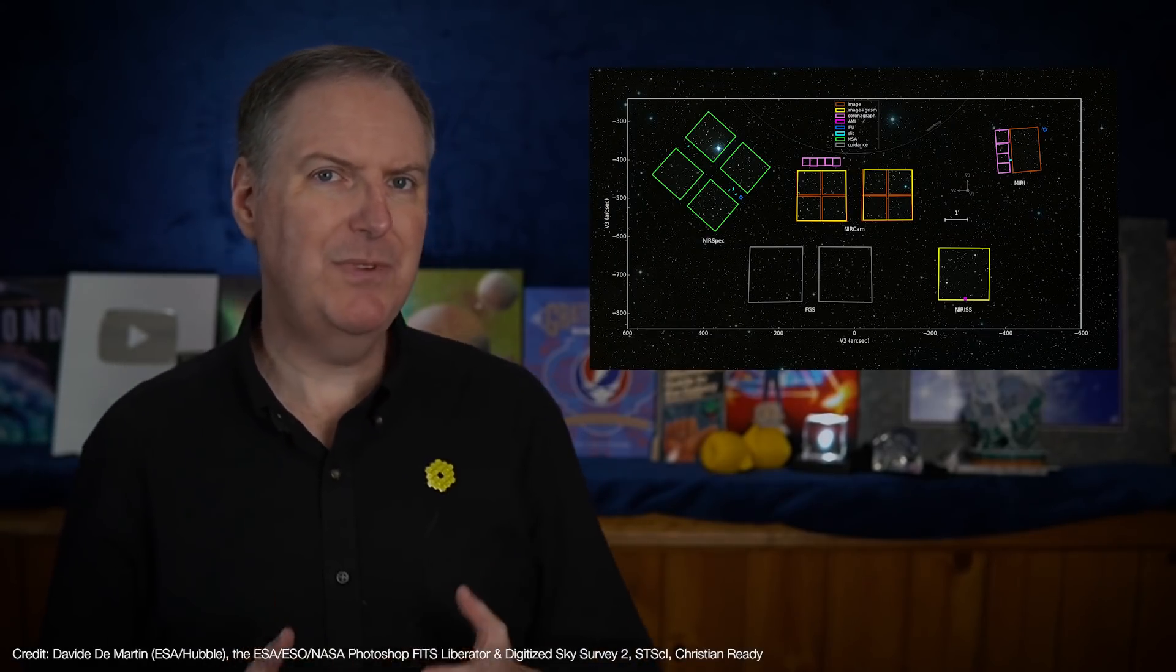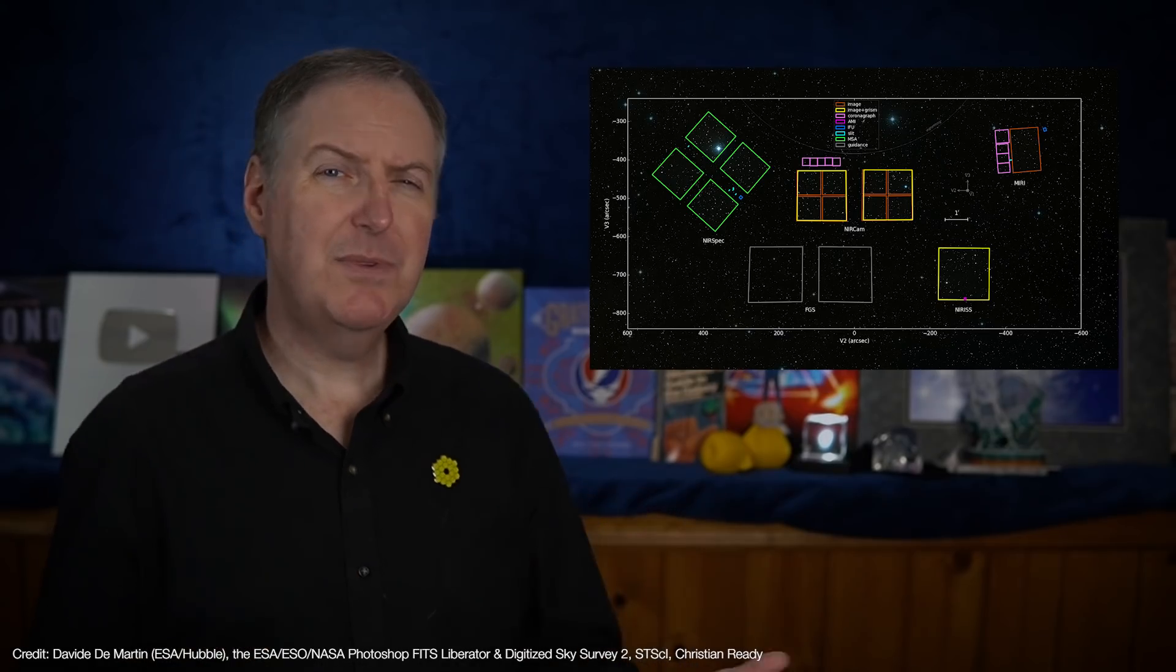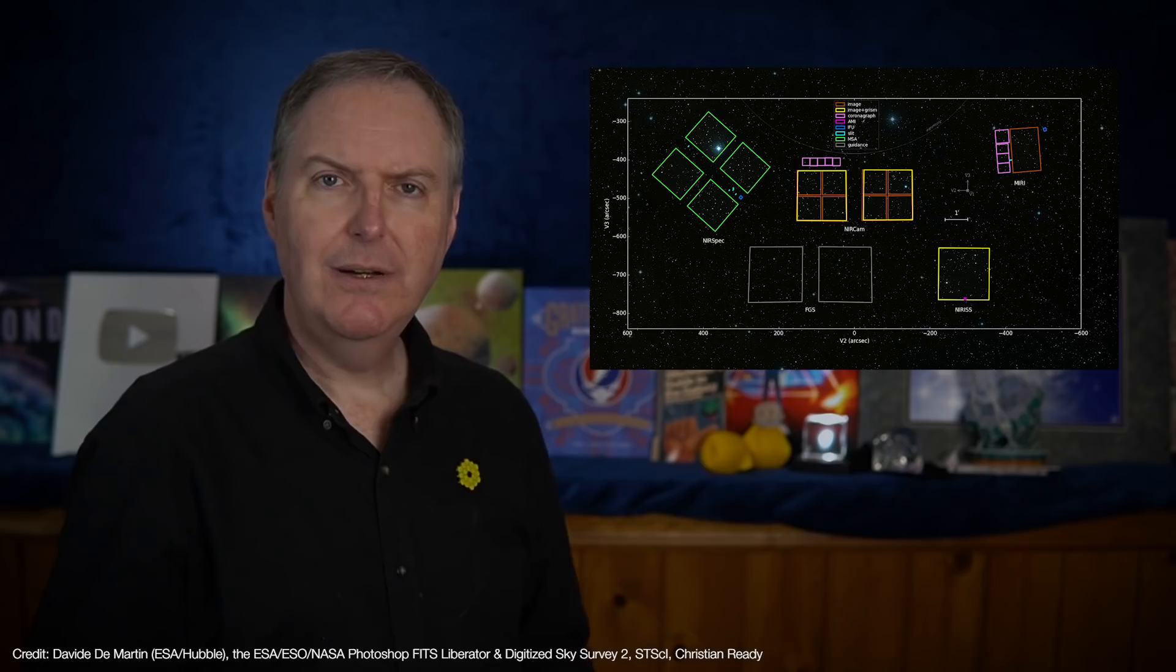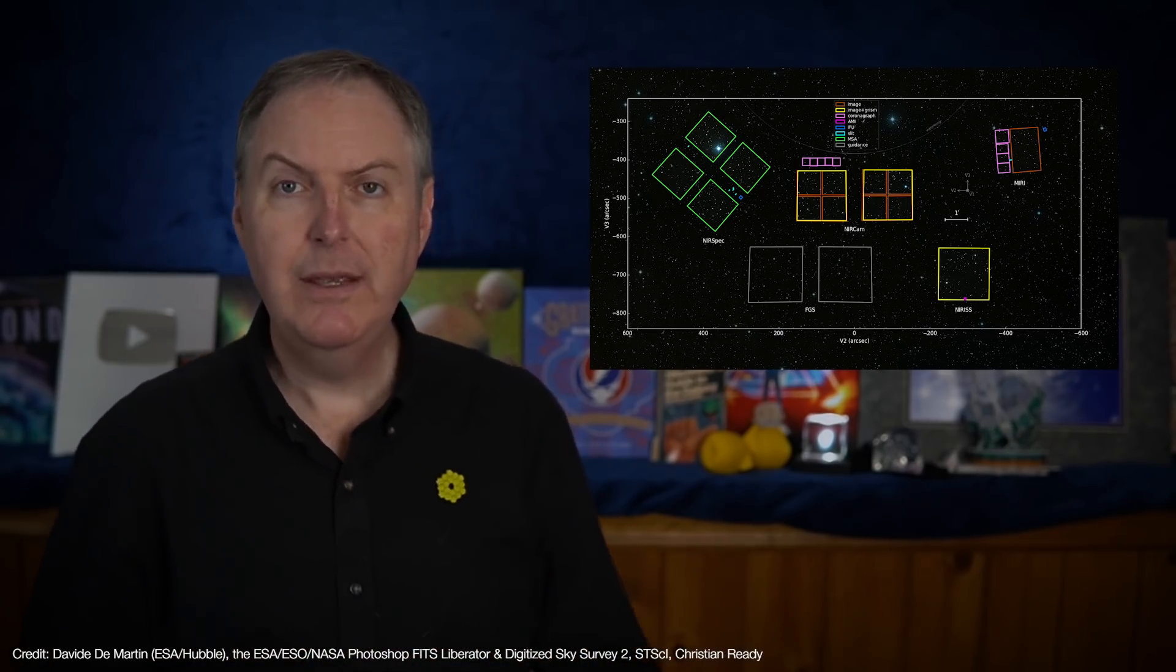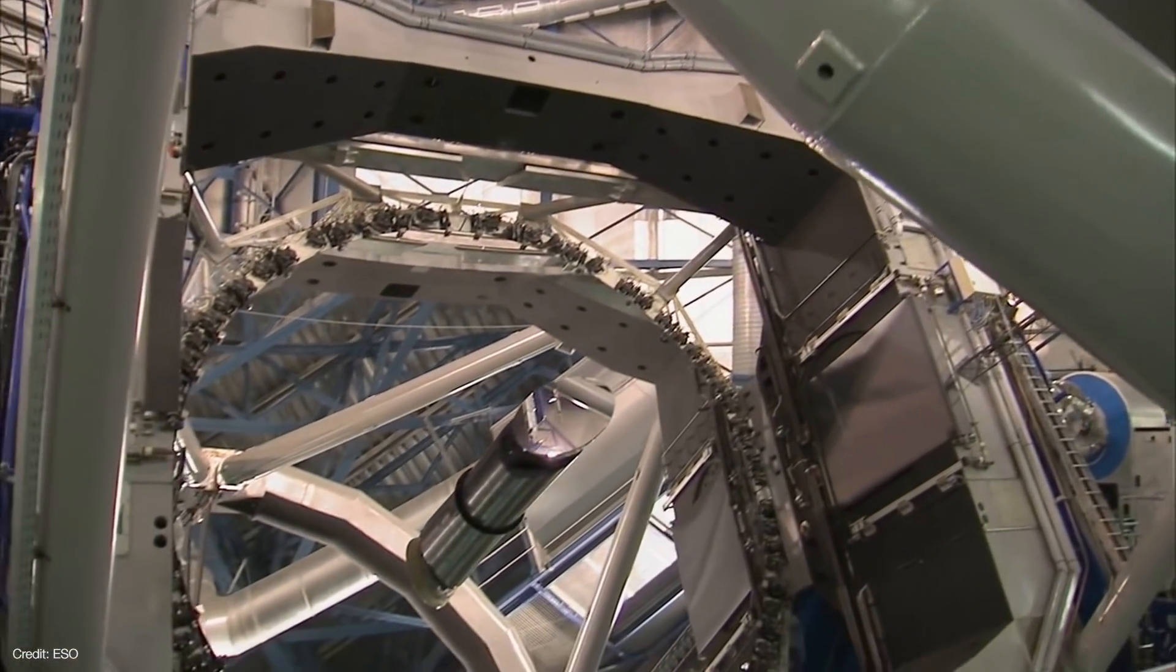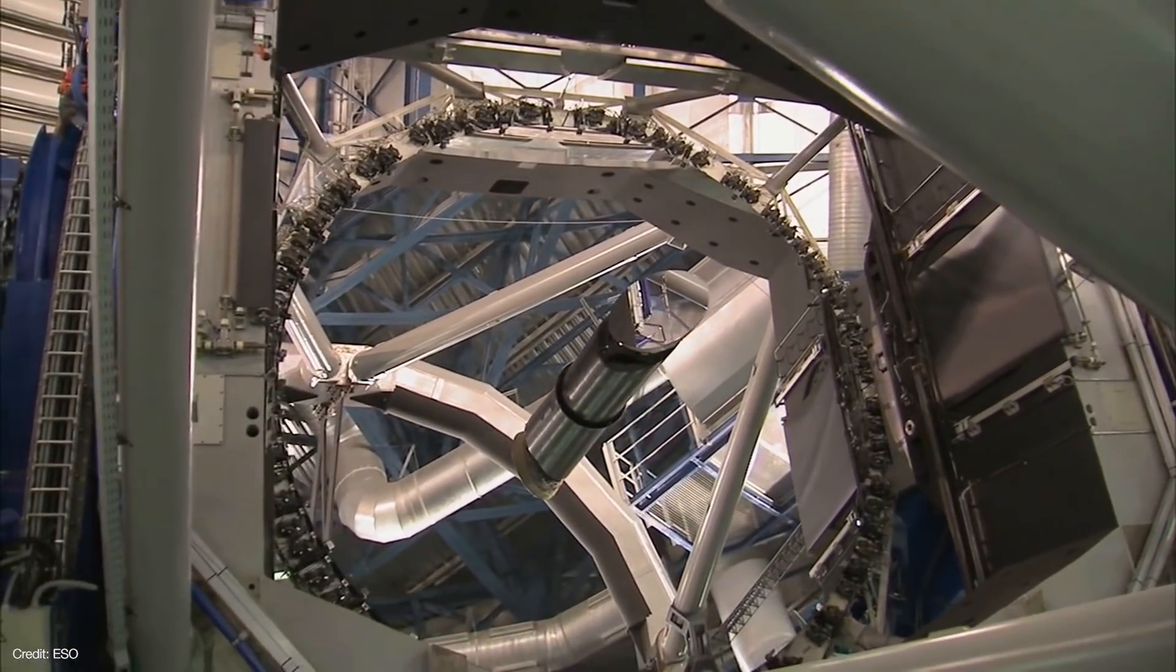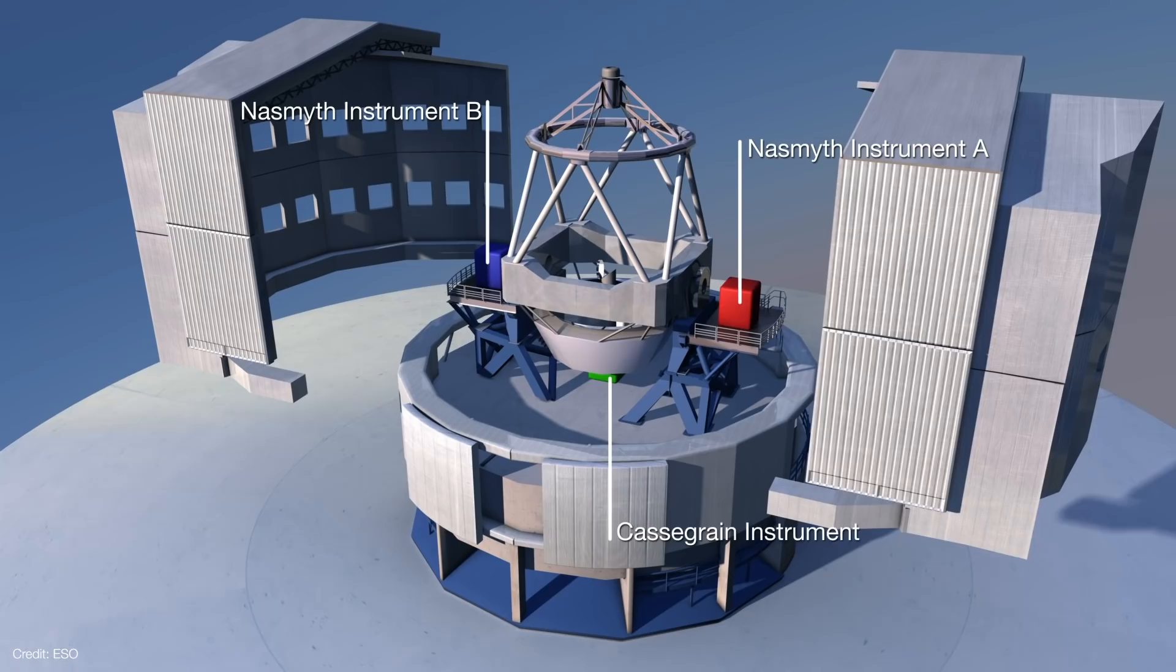Still, if the instruments are already restricted to a portion of Webb's total field of view, why then should we restrict them further by having them share this field? Why not let each instrument take turns viewing the science field? Well, some telescopes do just that. The Very Large Telescope uses a rotating diagonal mirror to send the field into just the instrument needed for the observation. But rotating mirrors introduce additional complexity and risk, so there's really no reason to take such an approach with Webb unless the science requirements demand it, which they don't.